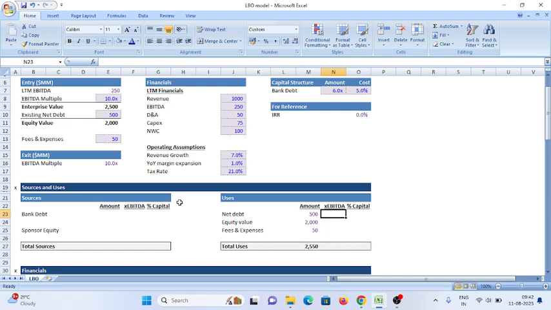We can calculate the implied multiple for each item. This is divided by EBITDA. You can anchor this, so you can use this formula for the cells. You can notice that the multiple has become 10.2. That's because fees and expenses of 0.2 have been added to your purchase price. Next, we can calculate the contribution from each item to the total purchase price.